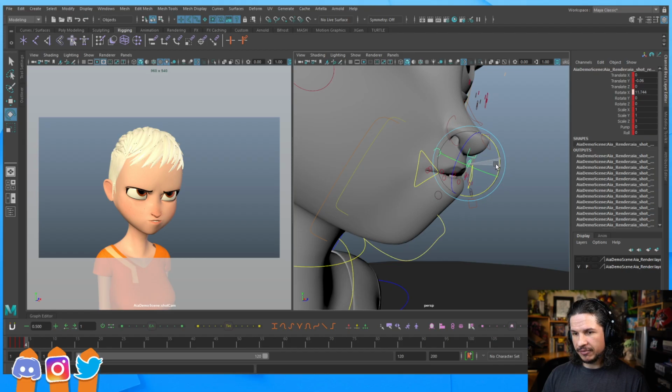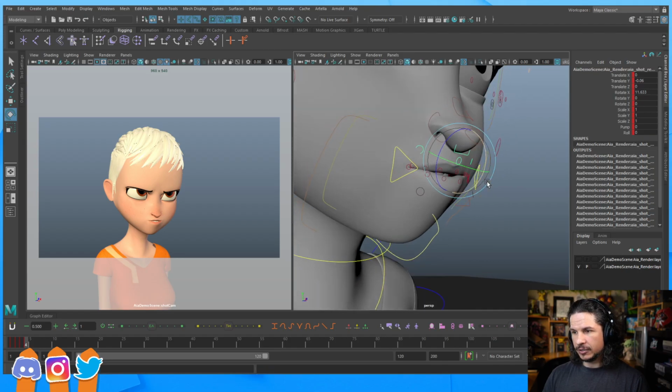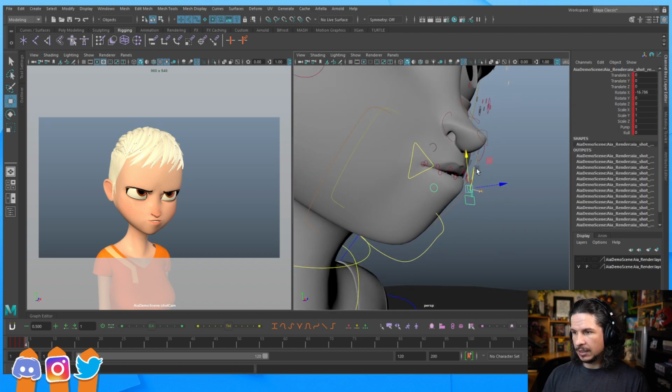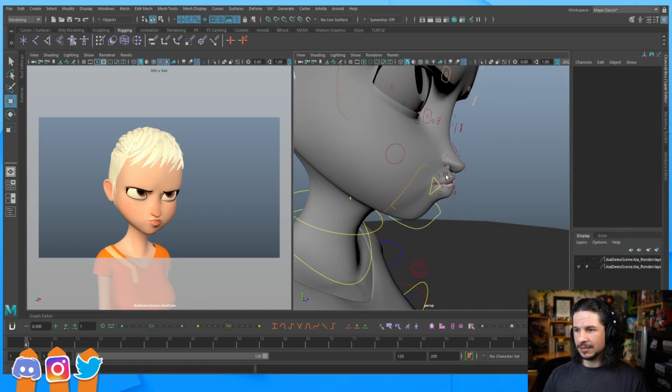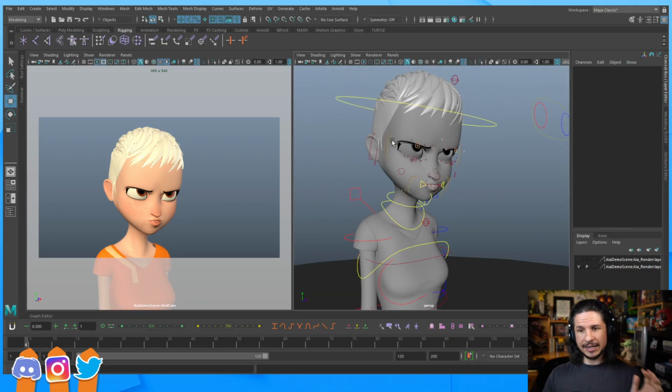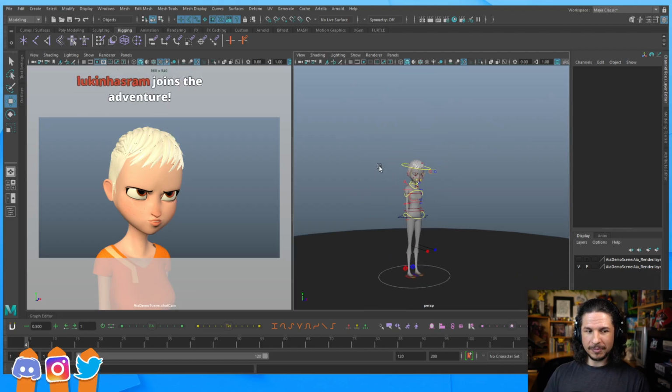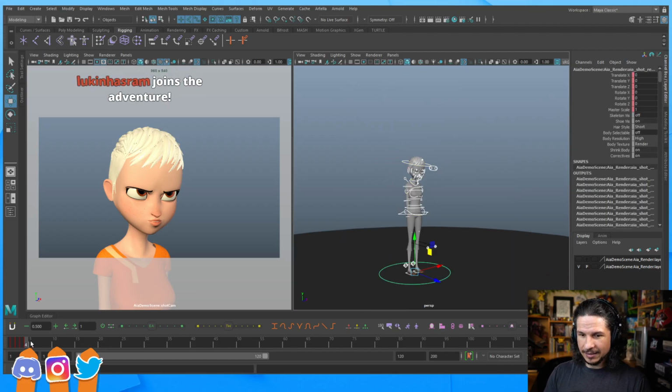If I want her to really feel angry, I'm going to just roll those in and take the bottom lip. Let's actually bring this back out just a little. Take that bottom lip and move it up. Look at that. Suddenly it works. And actually, I'm going to undo this just so we have a comparison. So let's say this is our initial block out. We'll just work from here, and then move on to another key.